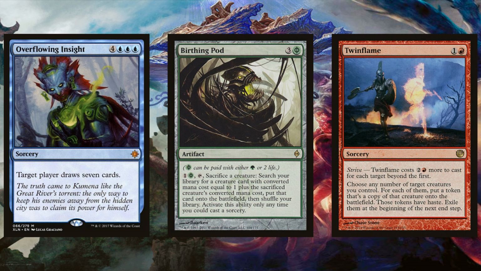Who made up this list? All of this is high cost. If you sack a token... Oh no, token copies have the CMC of the creature. No, they do. At least the ones Twin Flame creates. Yeah, that's what I meant, the ones Twin Flame creates.